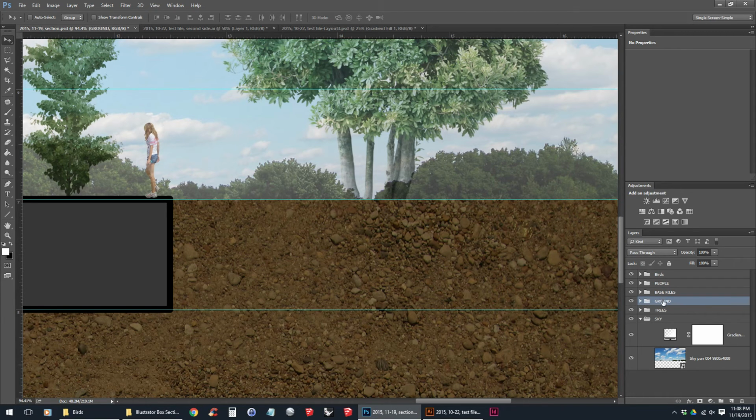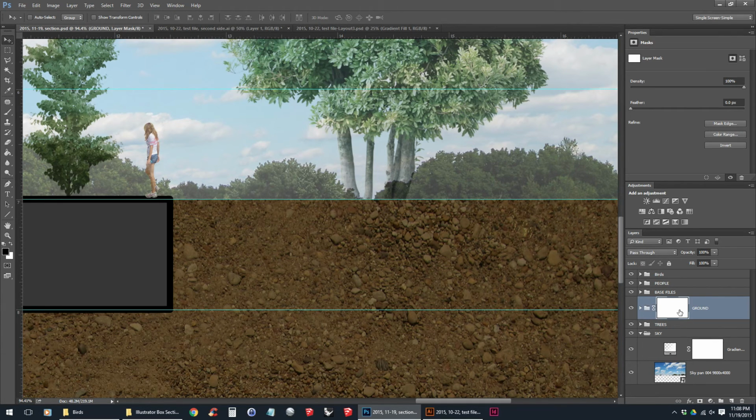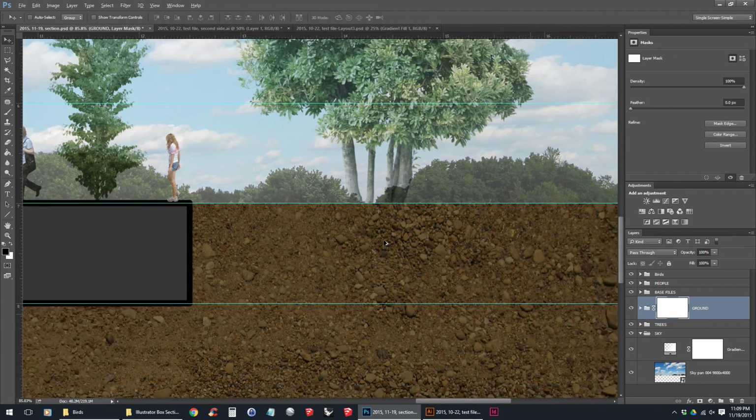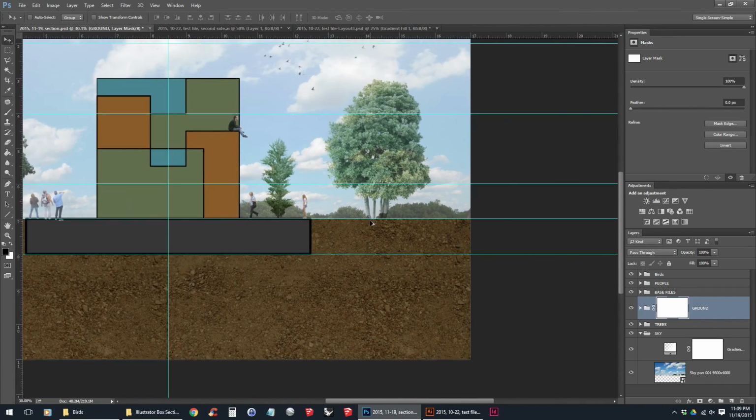With the ground folder selected, if you click over here, it will say add a layer mask. So clicking that will apply a layer mask to the ground. How a layer mask works is that it's basically another layer that's attached to either another layer or a group, and anywhere in that layer that's white will show the object, but anything that's black will hide the object. You can see here with our layer mask next to the folder that the whole thing is white, which is pretty much showing everything that's in this group.